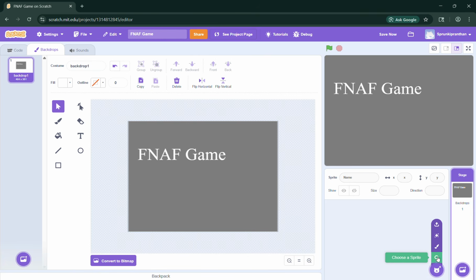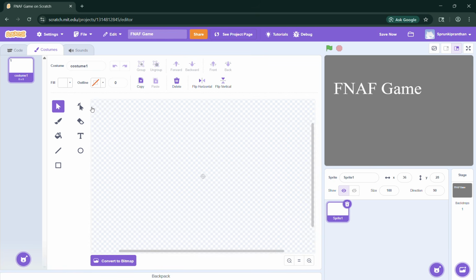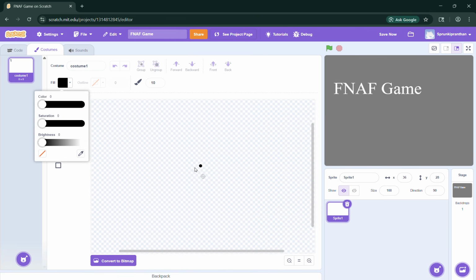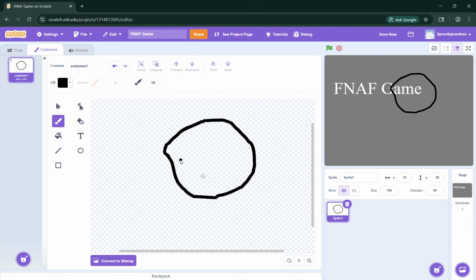Now let's make our character. So we paint the sprite. I will make a gross guy. So I will make the head, and then I will make the mouth.